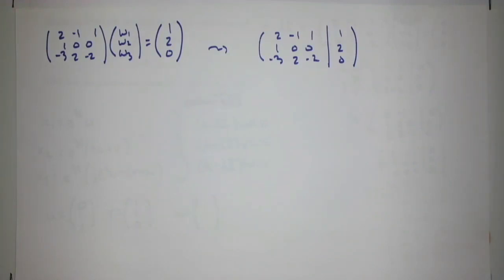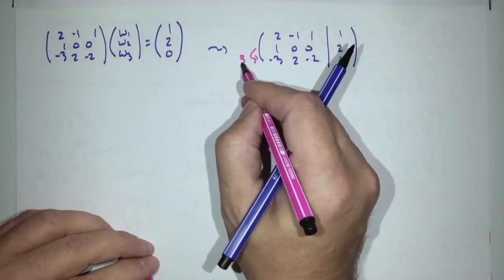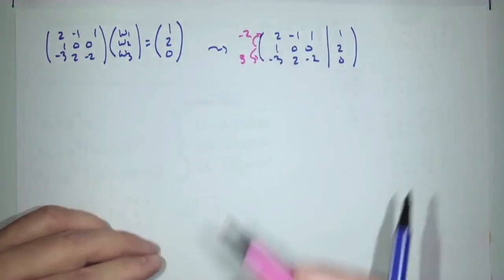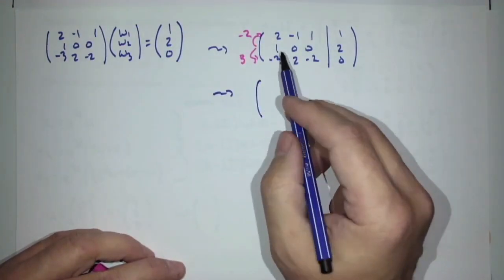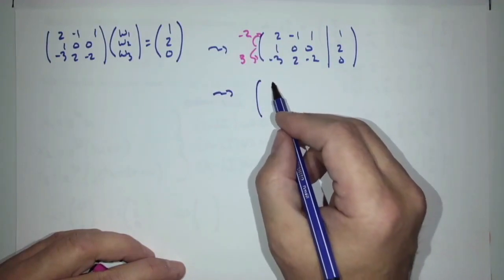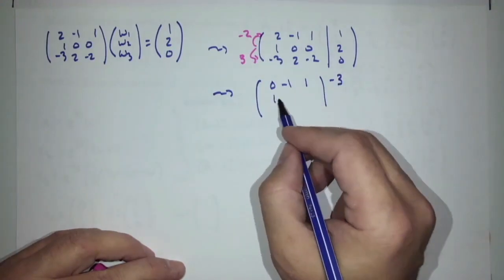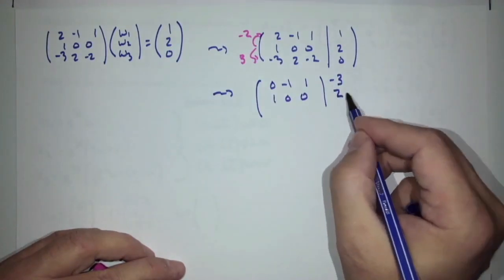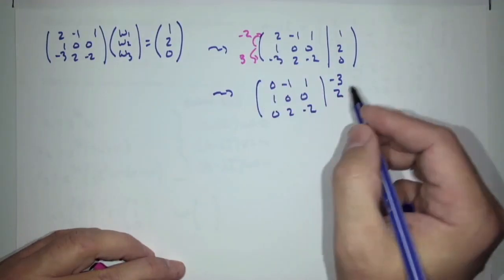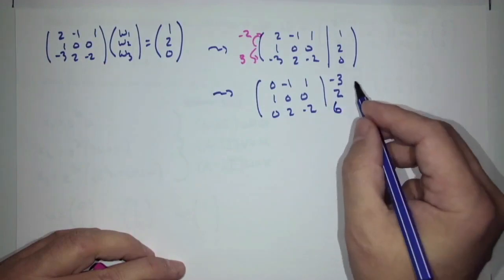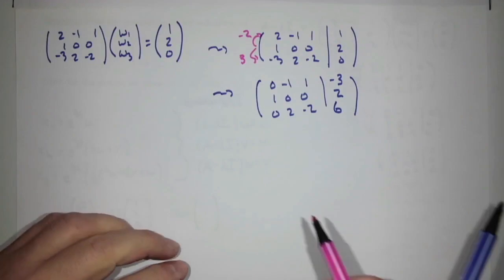So what should we do? Yeah, same as before, right? So do you trust me to go a little bit quicker here? Even if you don't trust me, I'm going to do it anyways, because we only have a few minutes left, and we want to make the most of our few minutes. Okay, so multiply by negative 2 and add up. We'll get 0, minus 1, 1. And here it'll be minus 3. Middle row stays as 1, 0, 0, 2. Bottom, multiply by 3 and add down. We'll get 0, 2, minus 2. Then it'll be 6.